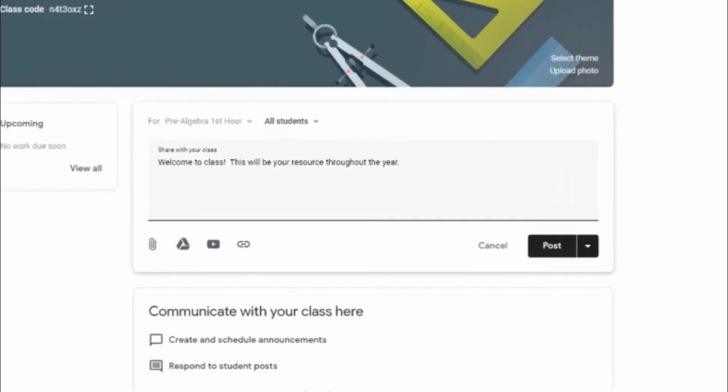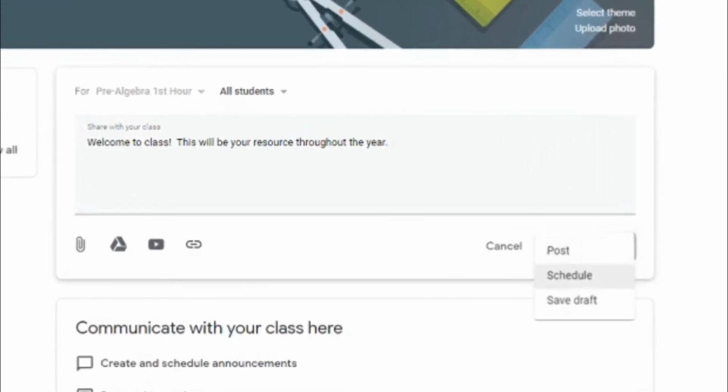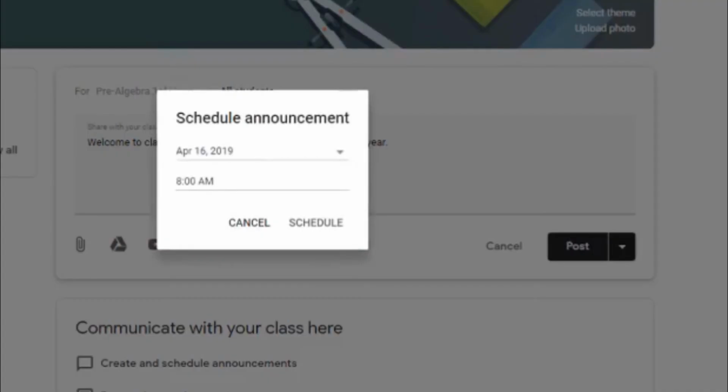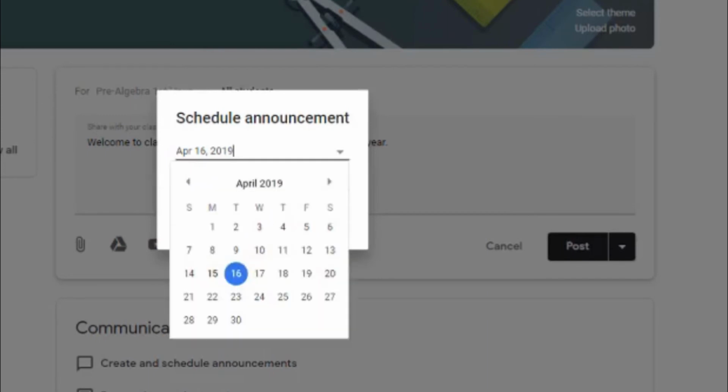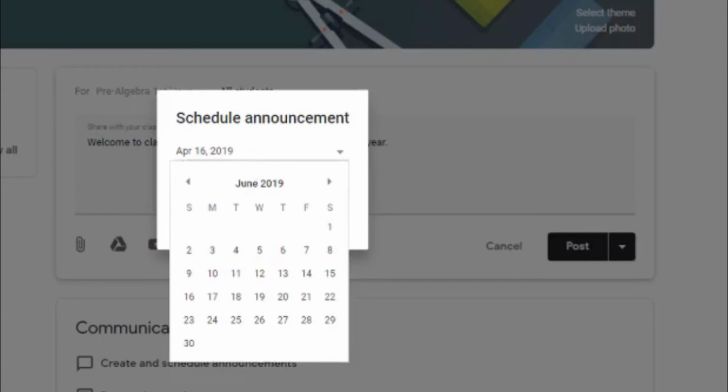The other thing I want to point out that's been very helpful to me is that you can schedule this. Let's say there's a specific date that you want to schedule an announcement. So let's say that you are getting really, really ahead of yourself and you want to get this classroom set up for classes in August. Maybe you're not ready to start this.